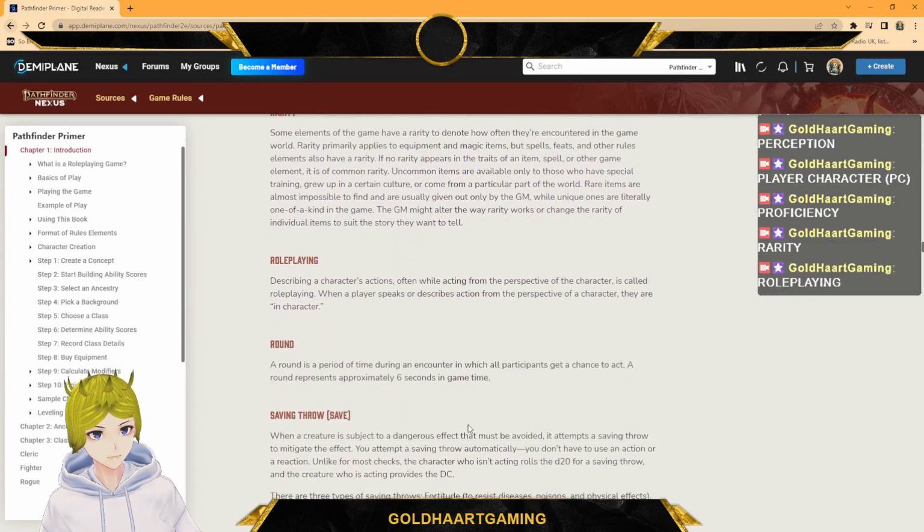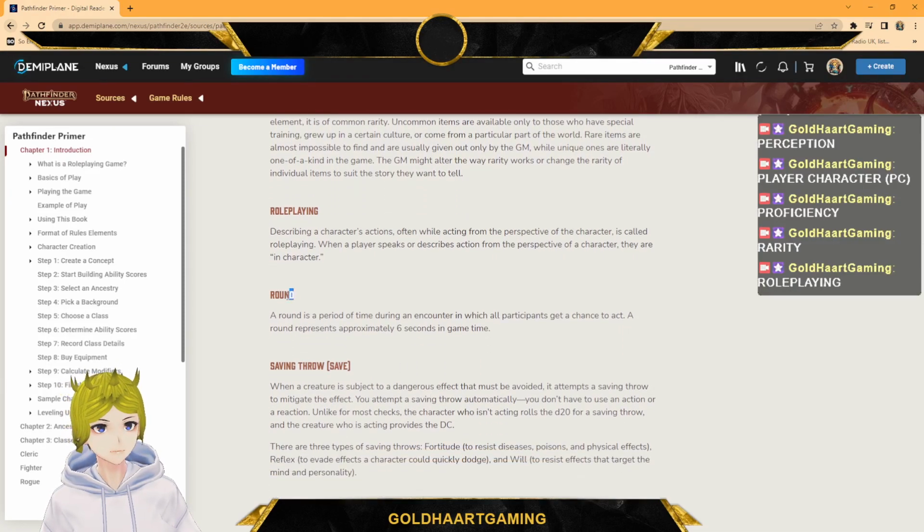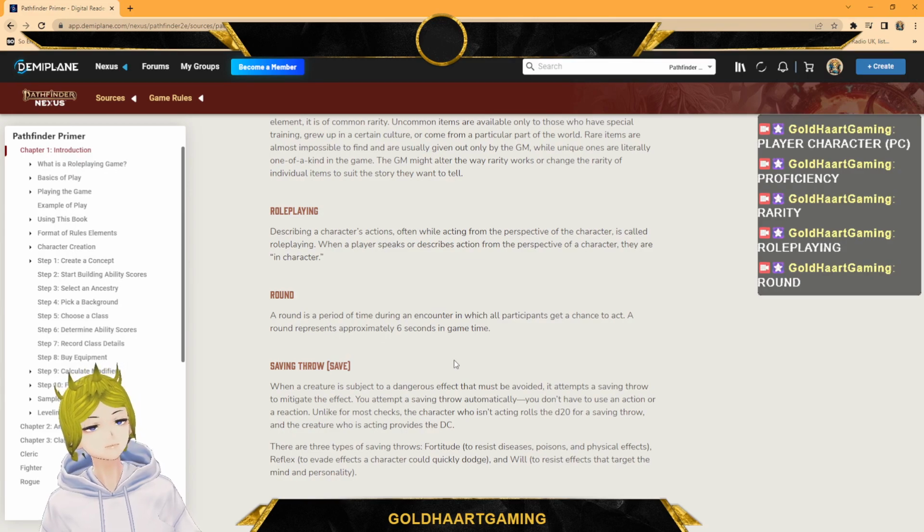Role-playing. Describing the character's actions, often while acting from the perspective of the character, is called role-playing. When a player speaks or describes actions from the perspective of the character, they are in character. A round is a period of time during an encounter in which all participants get the chance to act. A round represents approximately 6 seconds in game time.